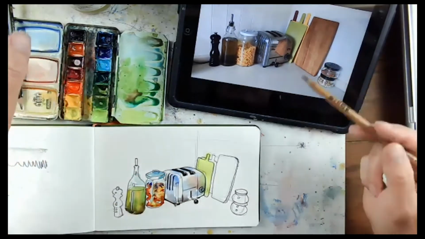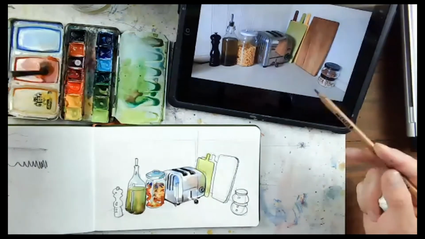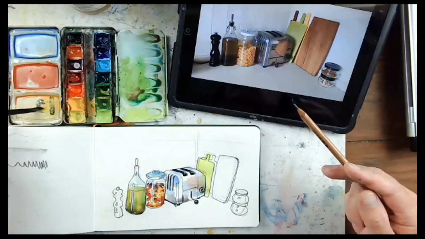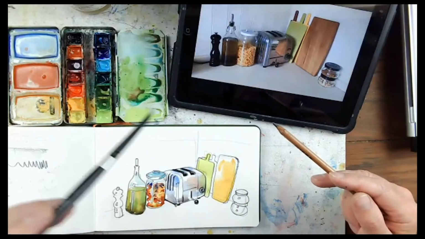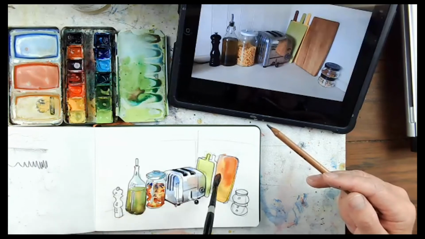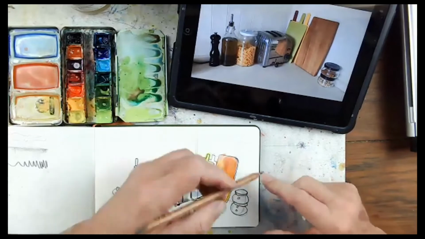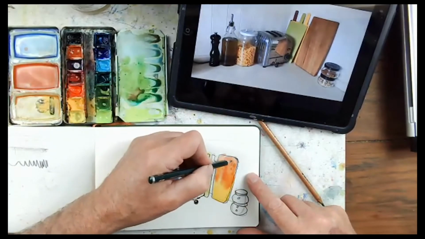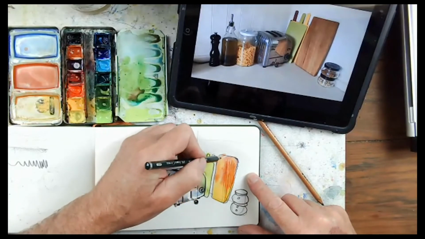Right, let's get this breadboard sorted out. Traditionally brown, but I'm tempted to start off with a little wipe of yellow like that. Later, maybe draw some detail and some texture on, not with my dark pencil, with my pencil. I don't want it to be overpowering, but let's get some grain in there like this.